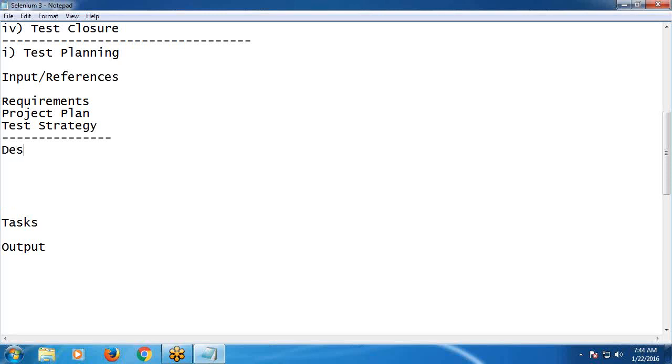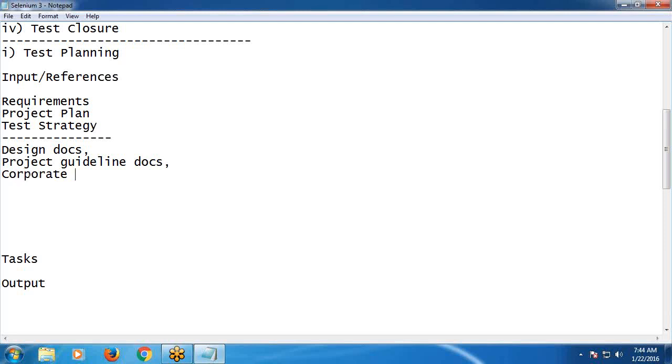Design docs if available. Next, project guidelines. Project guidelines docs, one or more if available. Next, corporate standards document, etc. These are optional.